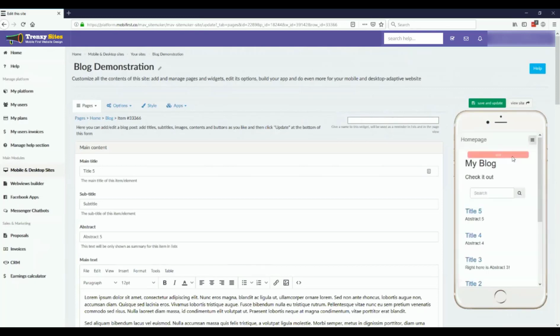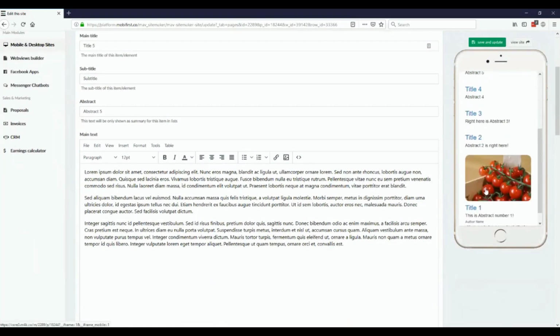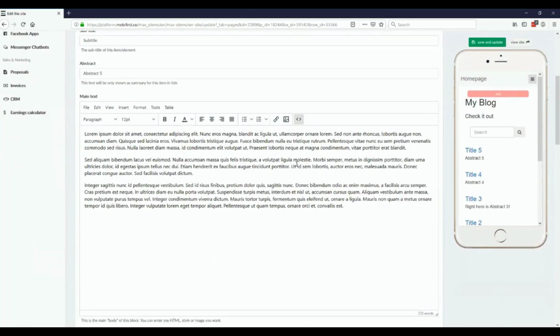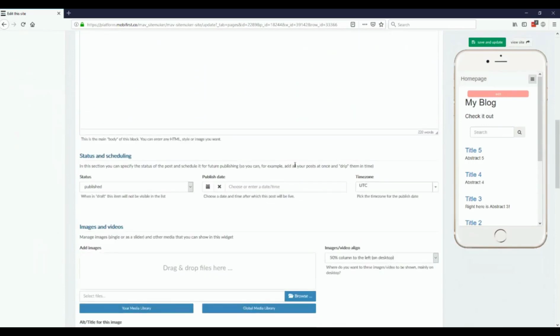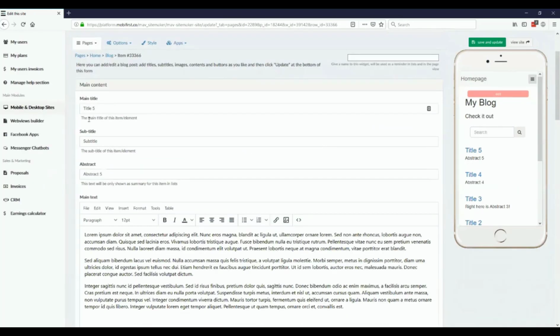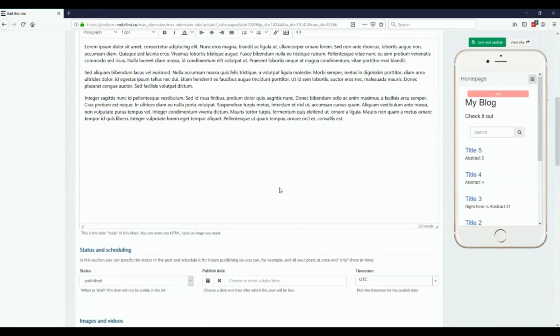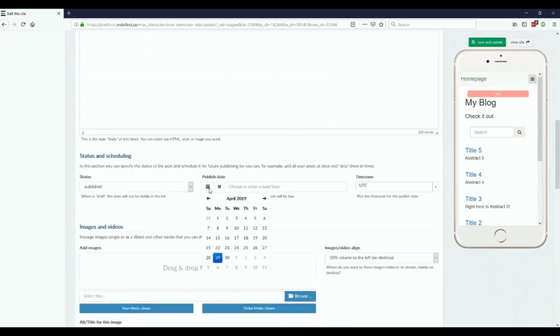And that's pretty much the basics of a blog in terms of just articles. You would simply add a new article, enter all your information, and save it, and it'll automatically add these articles in a row. We can keep going down because you can add more stuff as well, such as whether you want to schedule the publishing. So what you can do is you can actually enter all of your information, enter the whole article, and type it all out. But if you don't want it to be published just yet and you want to schedule it for tomorrow morning or something, you can do that here. You can choose a date and time, and it'll publish that for you automatically at the specified date and time.